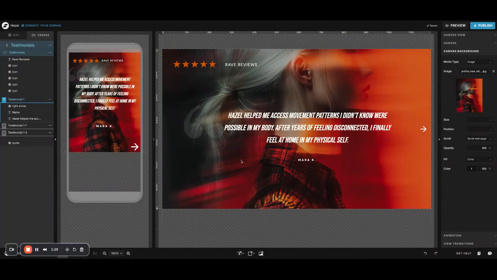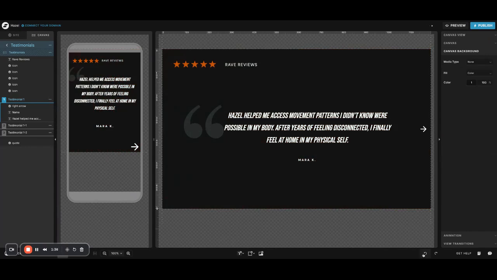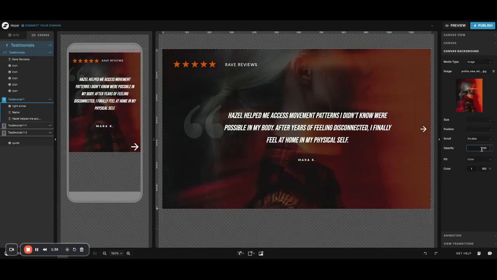Notice too that this isn't quite what was there because it's a little bit harder to read the text over this image. So the opacity had been adjusted on this. So you'll see it was down to 40%. So we had that image there, but we reduced the opacity and the background fill is black. So that helps that text stand out a little bit more. So that's something to just be a little bit more mindful of if you are using images as background, making sure that you can still clearly read the text because that's a key part of a high converting website.